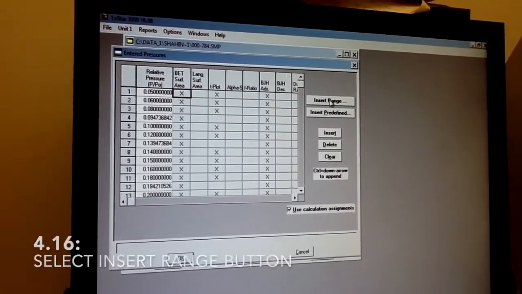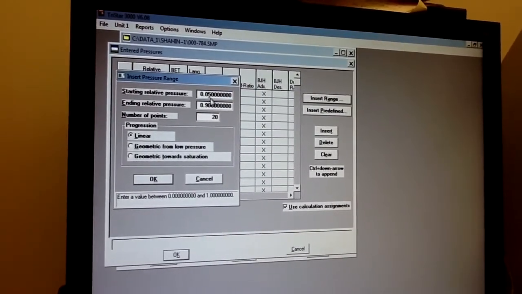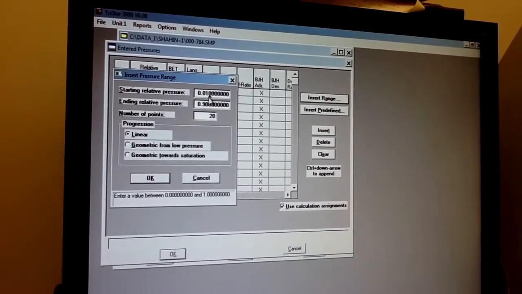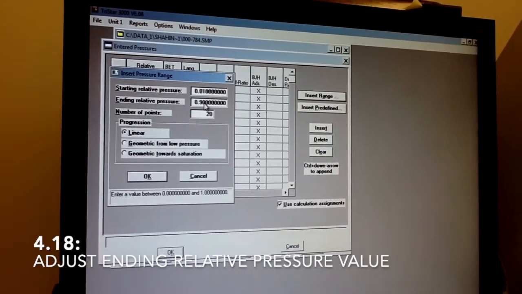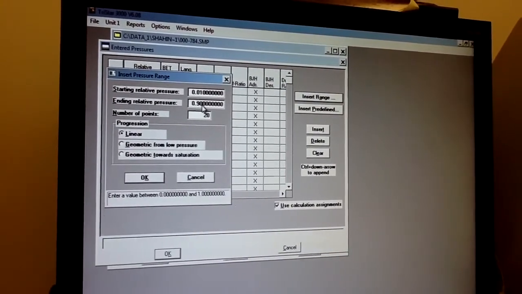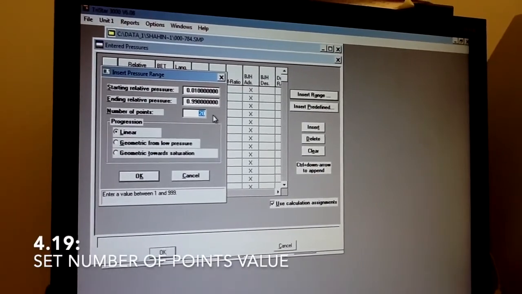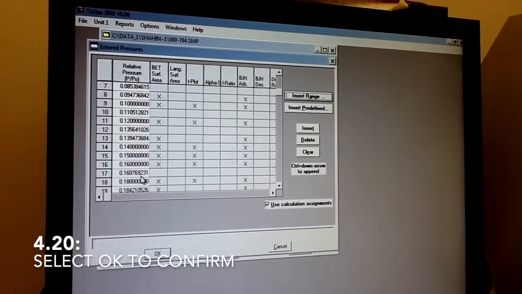the insert range. So you can select the pressure range. Suppose here from the 0.01 and suppose the ending relative pressure is 0.99, and suppose you want to take at least 40 points, and just click OK.